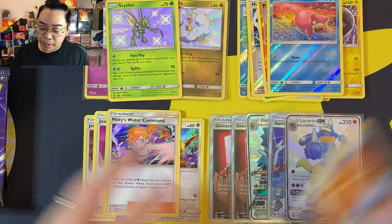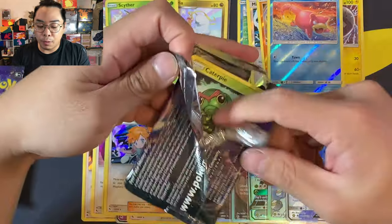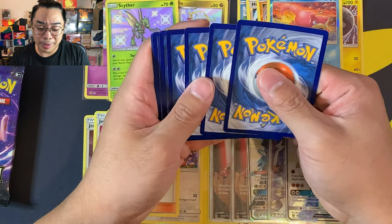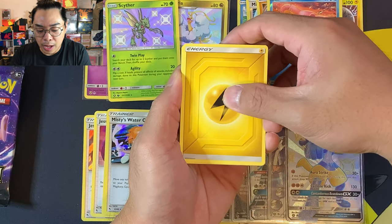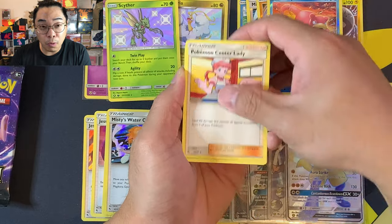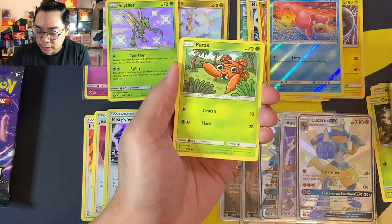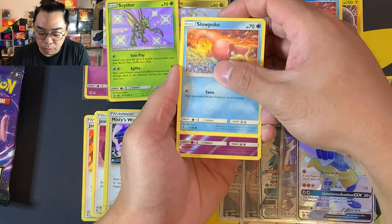Now, coming back to our PSA point, four cards, ideal result four PSA 10s, but one of the Charizard GX, in my eyes, looked a bit off-centered. I think it was the sides. So I would say maybe 4.5 off-centered. So I don't know how much we are going to get deducted, or will it be overlooked. If it gets overlooked, you'll definitely be a 10.